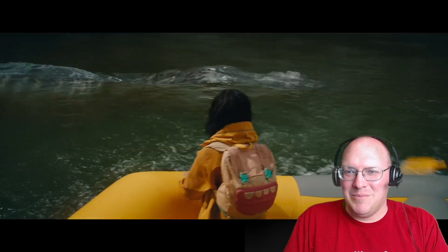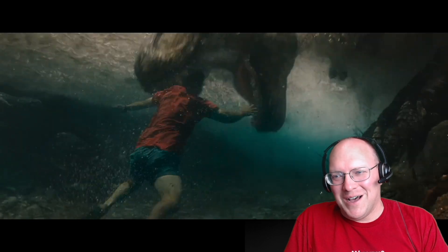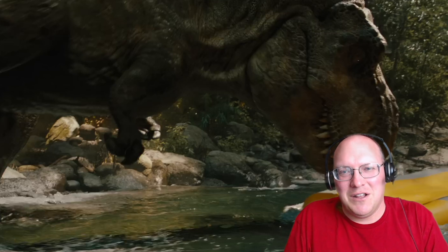Watching this T-Rex swimming — this is a callback to one of the original books by Michael Crichton. I just think it's so cool that this scene has made it finally into one of the Jurassic movies. It's neat to show different kinds of behavior by these animals. Something else interesting is it looks like maybe they've reposed the arms on this Rex. The original dinosaurs in the first movies — for real dinosaur nerds, we were always pointing out that the hands are pointing down instead of pointing inward like they should be. And it looks like they might have fixed that in this particular one, at least as I'm seeing it in the trailer. So as a well-actually moment, this is pretty neat.